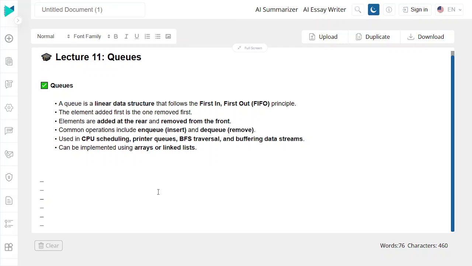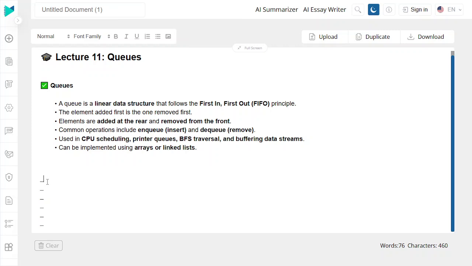Now let's see a little bit of how queues work. Presuming this is the rear of the queue, you are going to be adding data here. Then when you want to add one more data, this data will be shifted to this place. The data will go down and there will be a place to put another data.